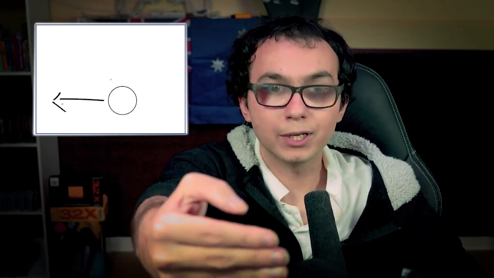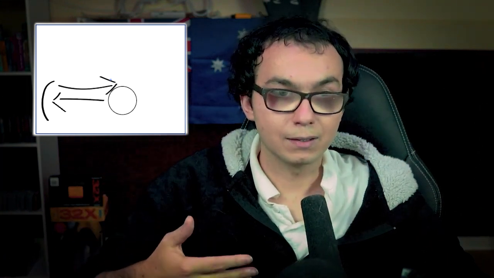Reverb is basically a sound wave bouncing off an object and hitting your ear again with a slight delay. For example, when you speak, your voice is emitting a sound wave, and that sound wave will travel, bounce off an object or wall, and come back to your ear with a slight delay. And that's why you get reverb. Reverb is basically the sound constantly bouncing off walls until it completely dissipates. The same thing happens for a microphone, because the microphone is essentially like an ear.